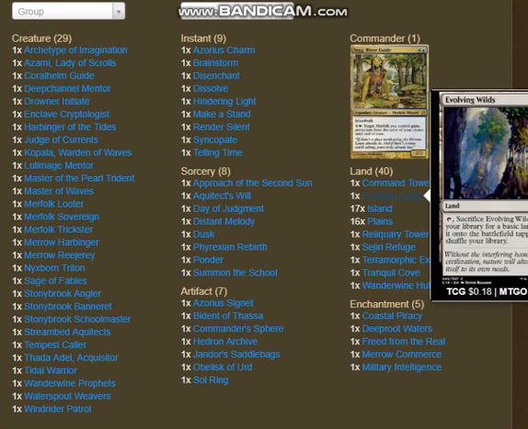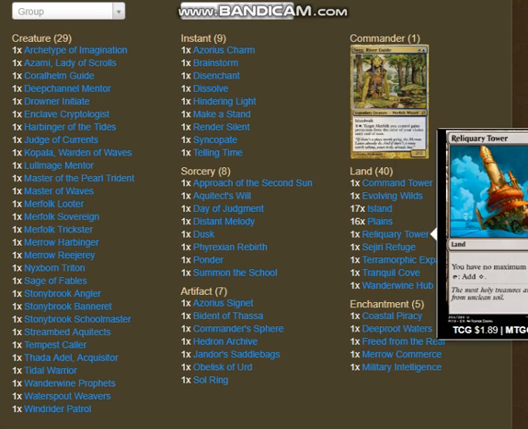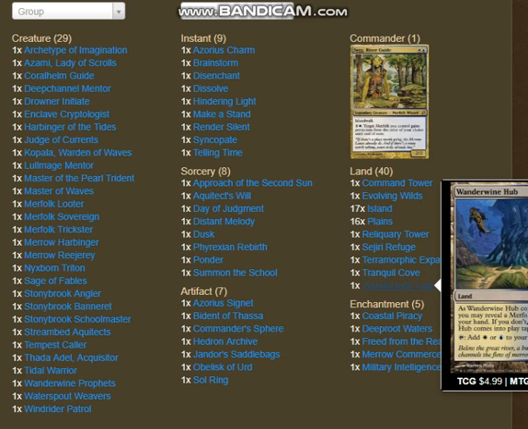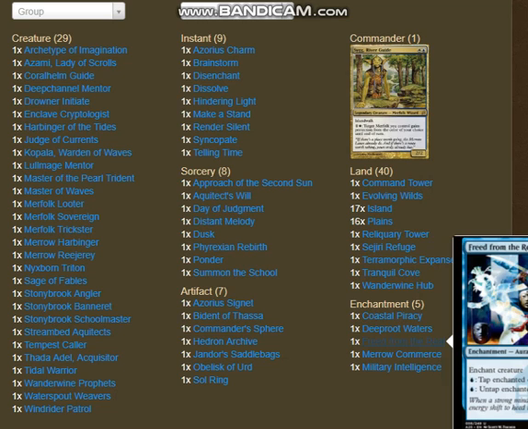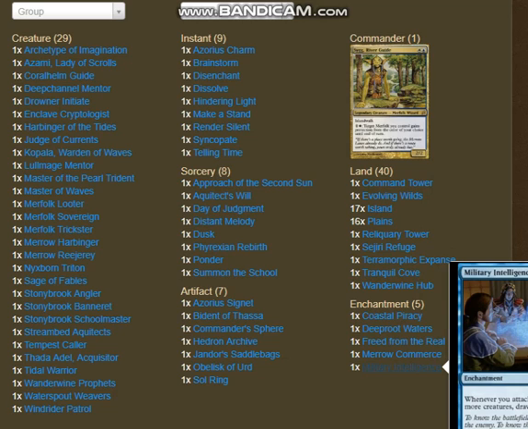Running 40 lands: a Command Tower, an Evolving Wilds, 17 Islands, 16 Plains, Reliquary Tower, all the tap gain life lands, Wonderwine Hub for Merfolk, Terramorphic Expanse, Deeper Waters, Freed from the Real, Marrow Commence, and Military Intelligence.